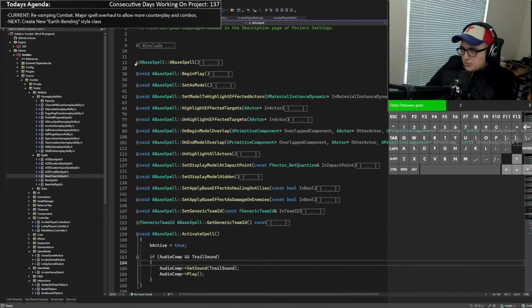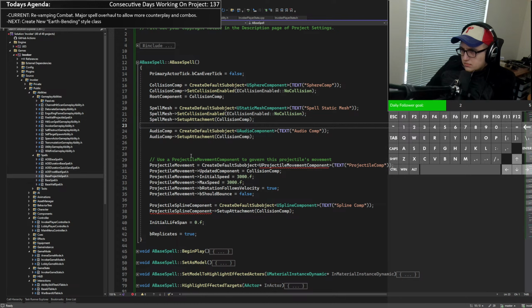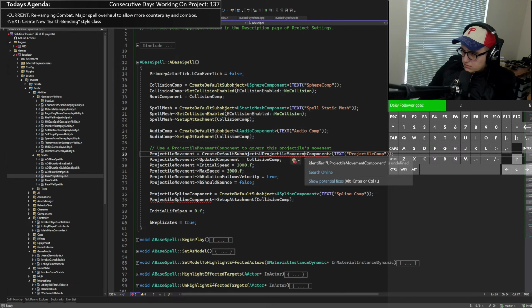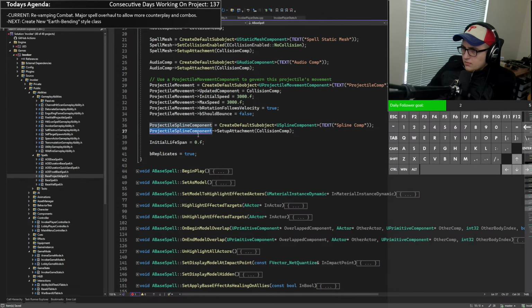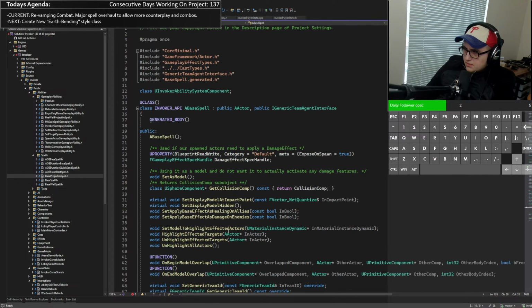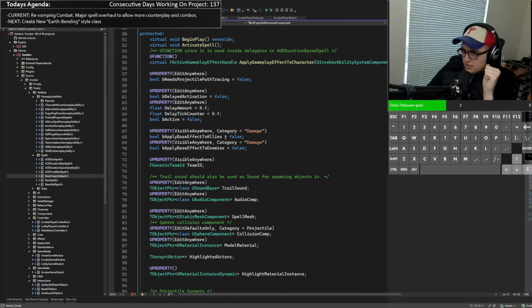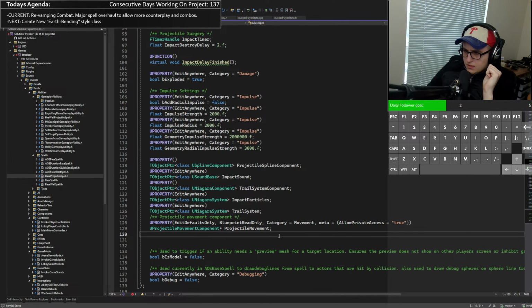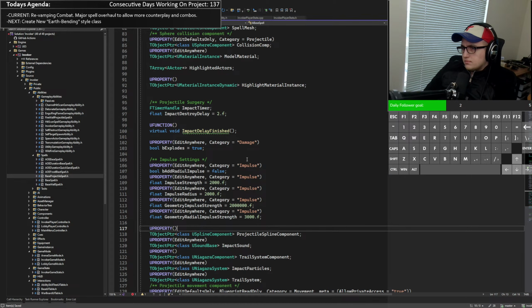Not that. This is what we need. Slowly but surely. Now, how bad is this going to fuck up my spell class? Yes. That's how bad. Yeah, we have a spline component in here too. Okay, I mean, it's not all bad.